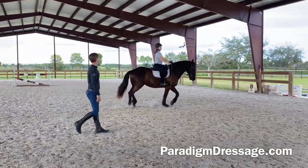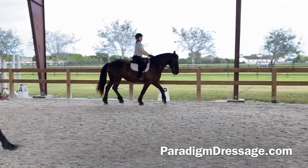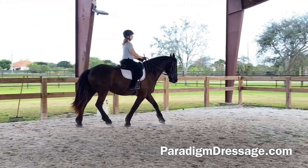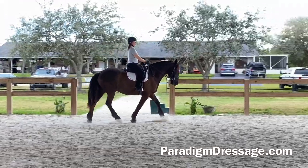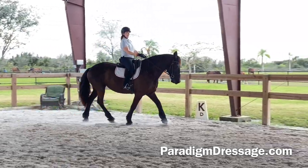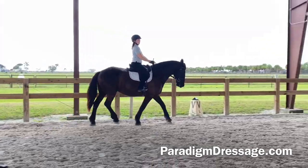Good, elbows, fingers closed, and heavy elbows, that's right. And you sit on those pockets, and you send her up underneath of you and send her forward by you sitting back a little bit. Keep those elbows. Leg tap, tap, bend your elbows, hands down. Good, that's it, hold that there. Keep those elbows, keep those fingers, keep that seat bones, good.